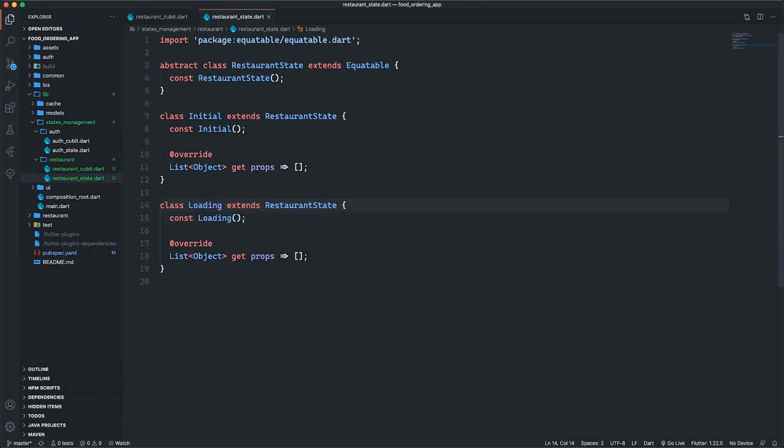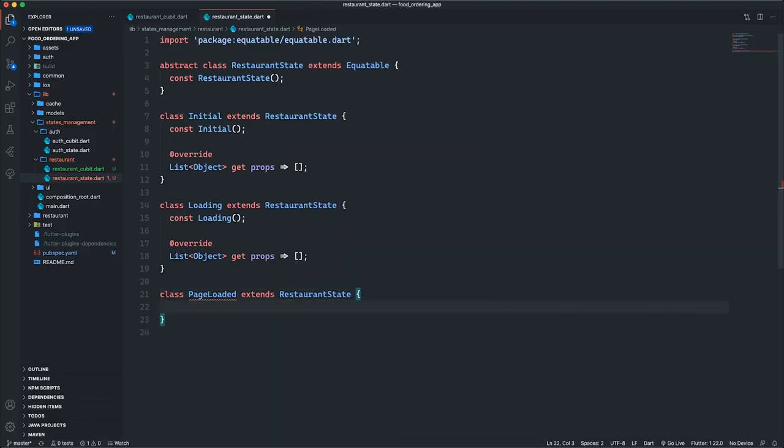There we have our loading state. Next we'll have our page loaded state. So this is when a page is loaded that contains a list of restaurants.